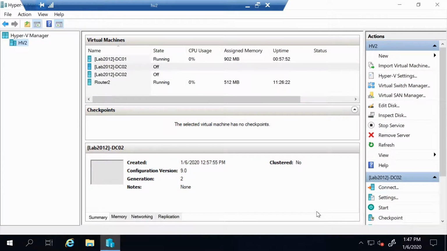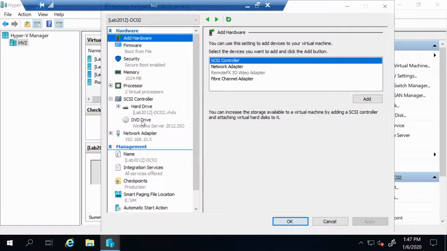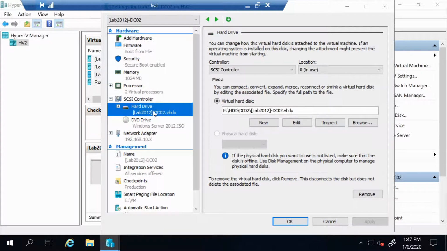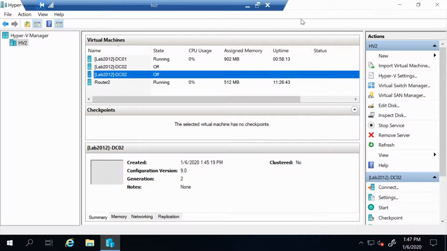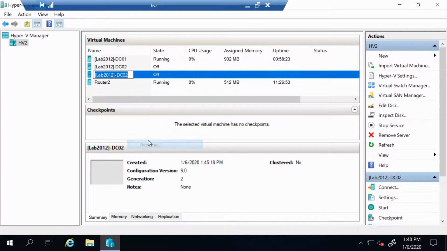So check it out. We have two machines with the same name with different IDs. Let's see which one is the new one, and it's easy to check from the settings. This one is the new one. Let's rename the machine to DC03.